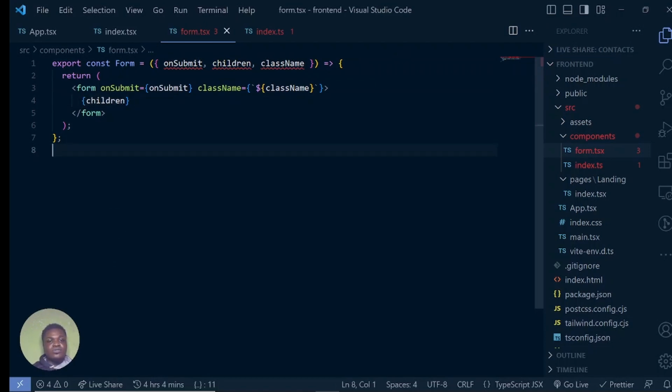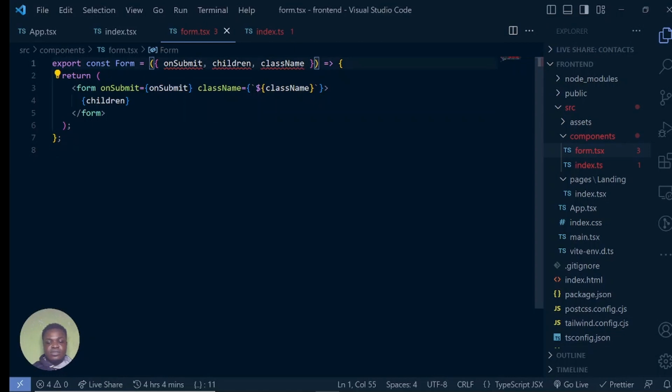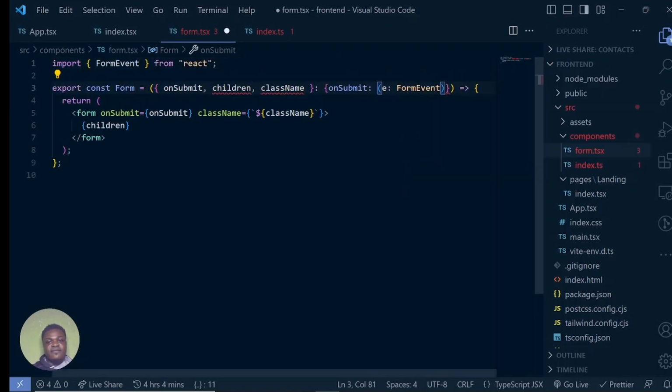One other thing we need to do is to declare the types for this, since this is a TypeScript application. Let's quickly create a type right here. I don't want to create a file to do that. So I'm going to say that the onSubmit is going to take an event, which is going to be a FormEvent. FormEvent is exported from React itself.